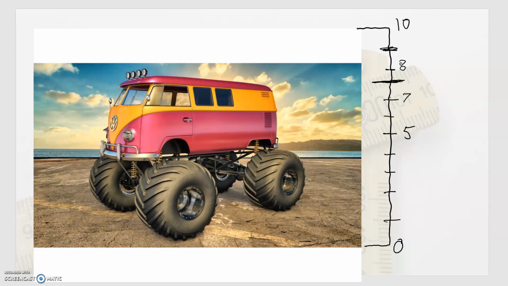So I have 7 is one significant digit, and then I'm going to say, oh, I think that's 7.6. So now I have 2 significant digits. I have more confidence, I'm sure of the first one, and I have an estimate as well. So I have 2 significant digits. So that is a more precise measurement.